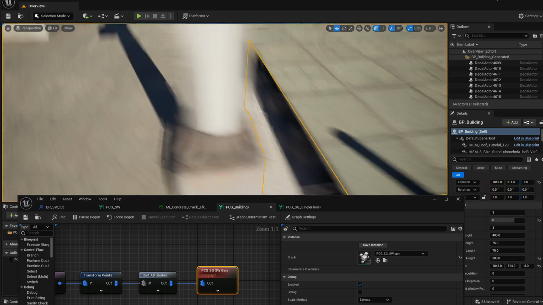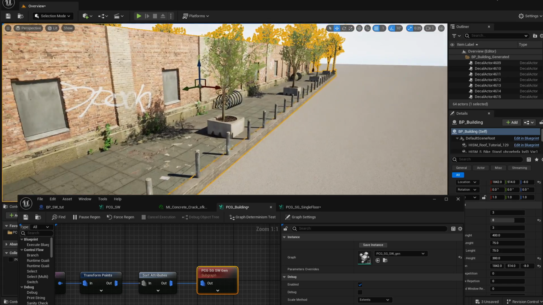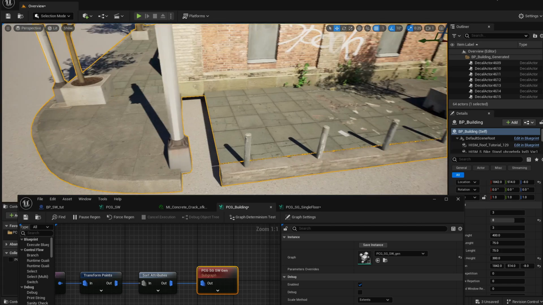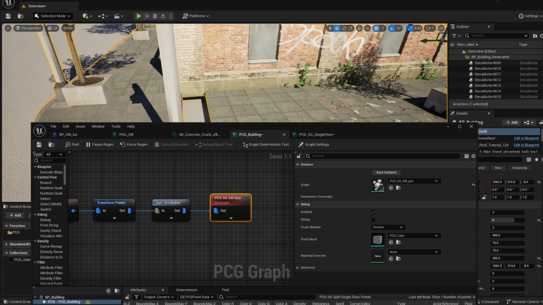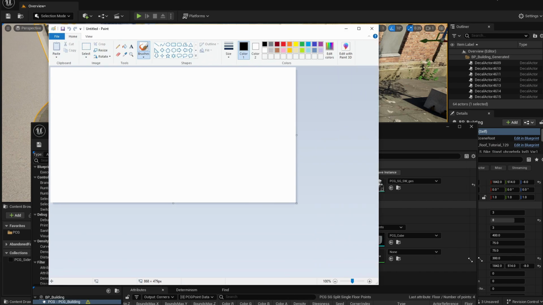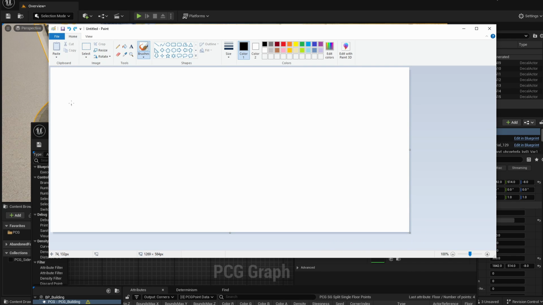How can you fix this problem with the gap at the end of the sidewalk? So let me explain what the problem is. Let's use the best tool for explaining, Paint. Here you have some number of segments of the wall. Let's say the wall is 8 units wide. Let's say your building is 3 walls wide.